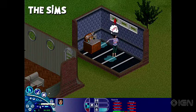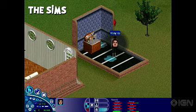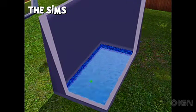I think every player of The Sims goes through this phase where they're the complete experimenter. How many ways can I kill my sim? It was when we watched people creating just walled rooms, and kind of watching the slow death of a sim, or when they would take the ladder out of the pool and they just sort of swim and swim and swim and slowly. We were in development of Sims 2, and it's like, how else can they die? Like, how else can you kill a sim?